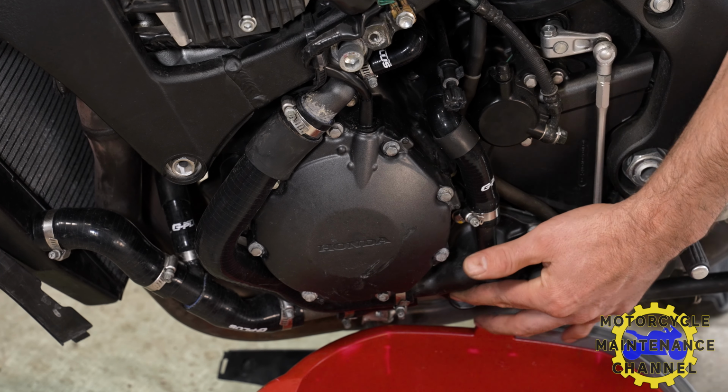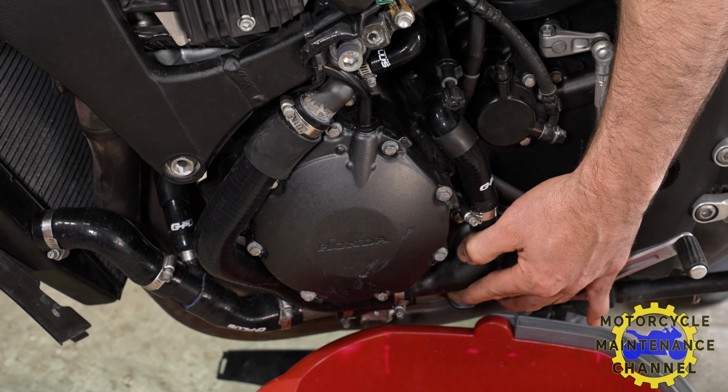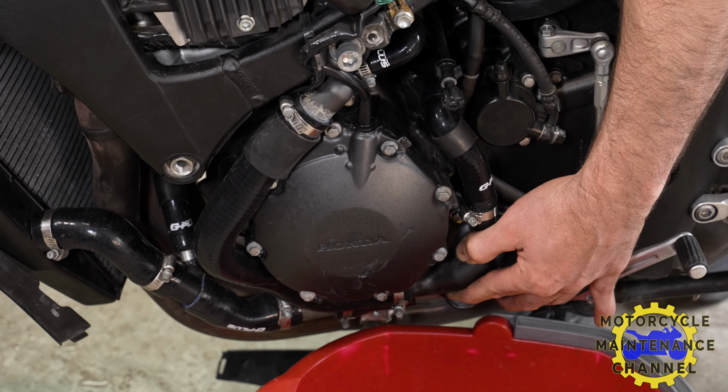find our little drain hole on the water pump, take our distilled water and pour it in to where the radiator cap goes, and we're just going to hold that there and kind of just rinse it out a little bit with distilled water. This is the flush part of your radiator change. We are going to flush it, if you will.